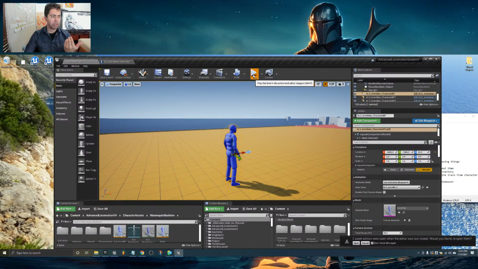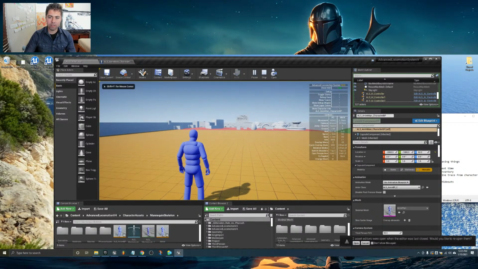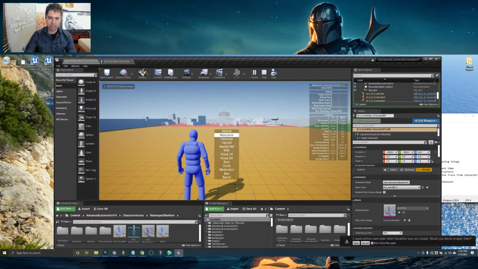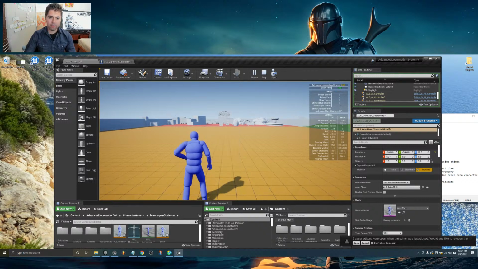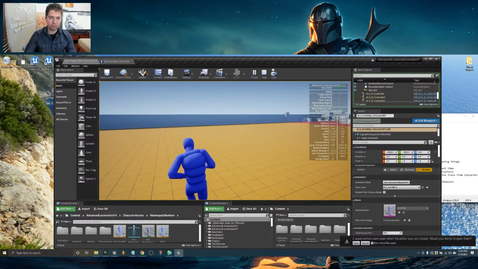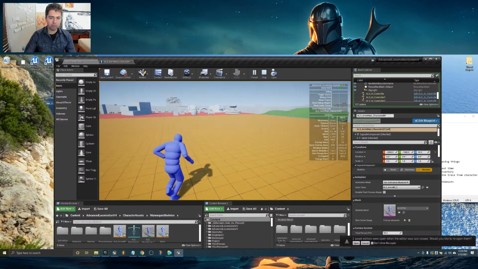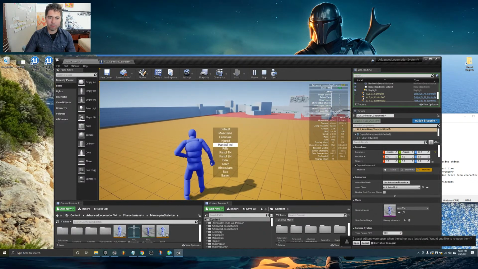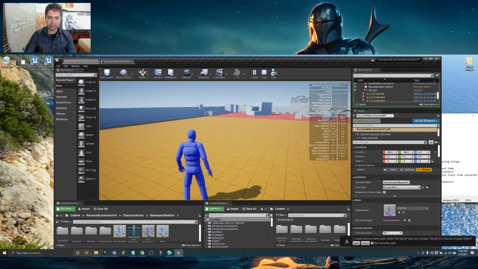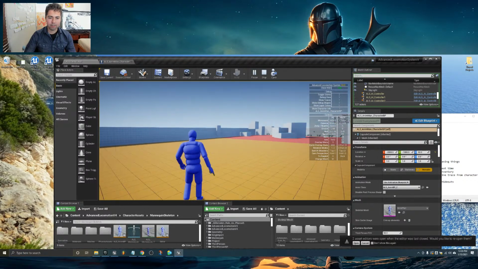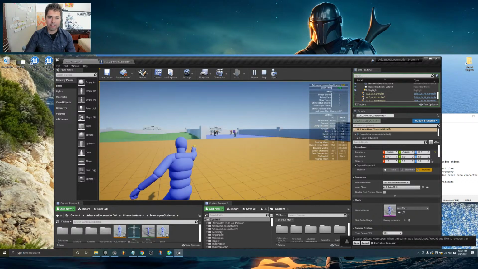In this project, if I hit play here, we have some really cool controls. Like we have these different injured blended animations. So if we get injured, we'll walk around like this. That's really great. Okay. But also things like this. Okay, very good.